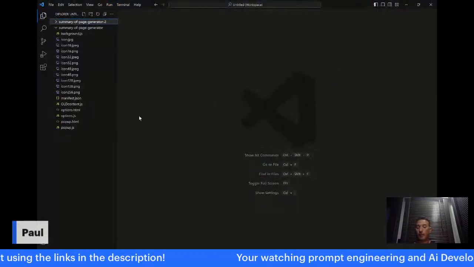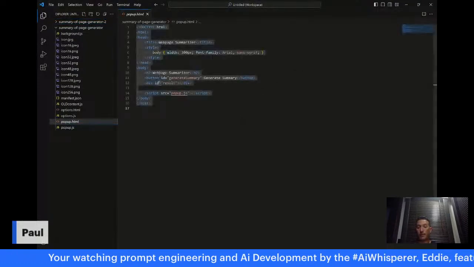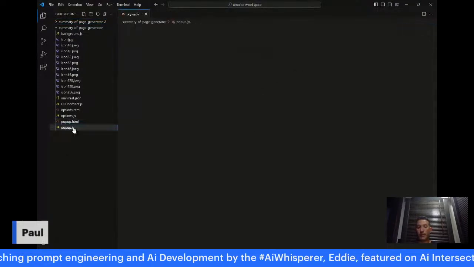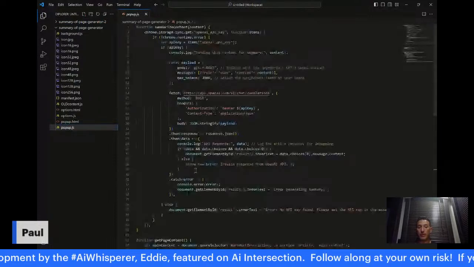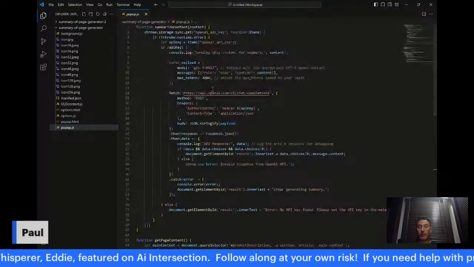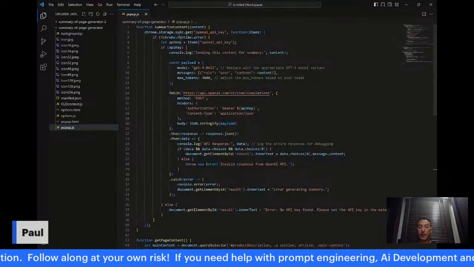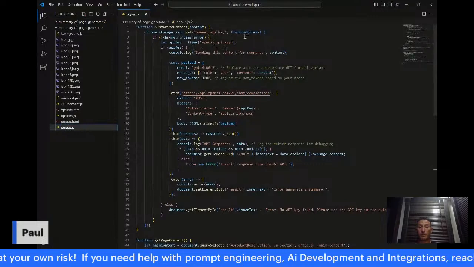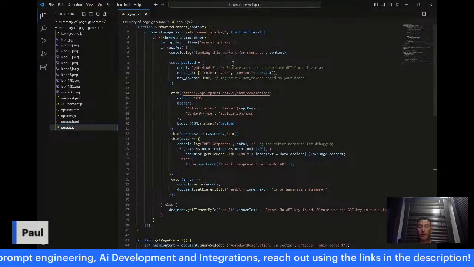So what we have here is we have our pop-up that comes up. This is the HTML for that. This is the JavaScript that controls the pop-up and the functions. I'm not going to go through all of it. You can see here, this is where we retrieve our API key from. We have our communications with OpenAI.